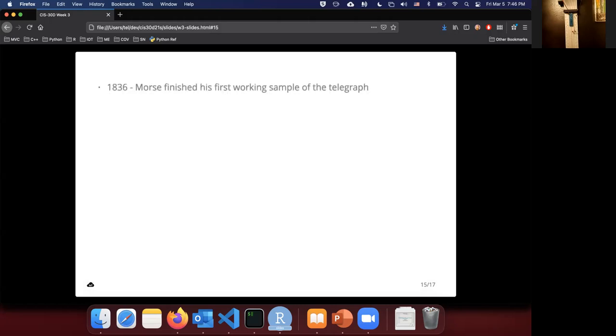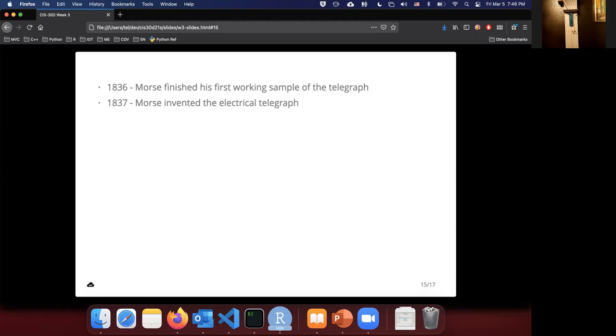So in 1836, he actually came up with a sample of the telegraph. And then the next year, he invented a telegraph, and that was basically a working prototype. And then he patented what he had invented that year.